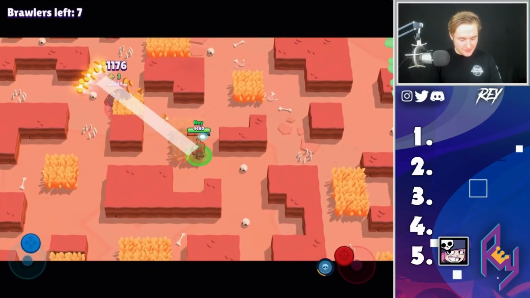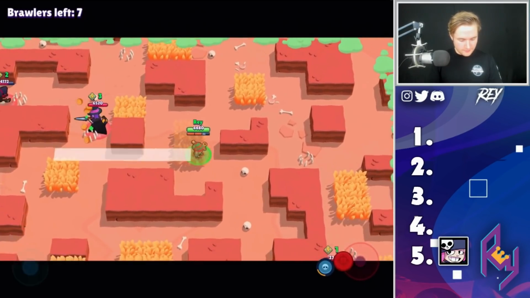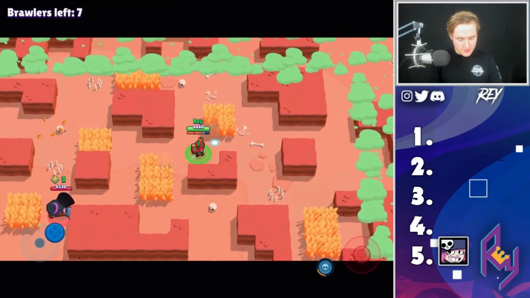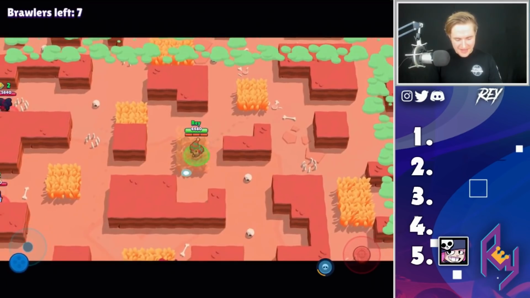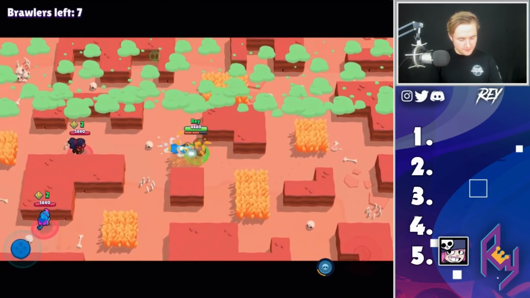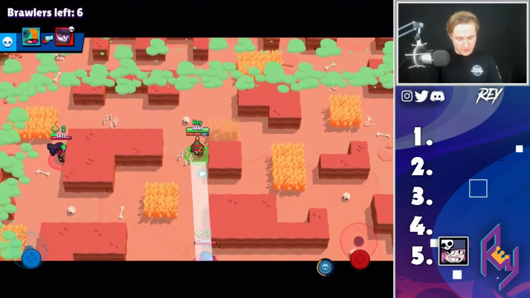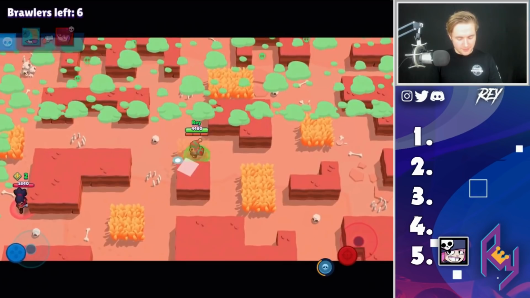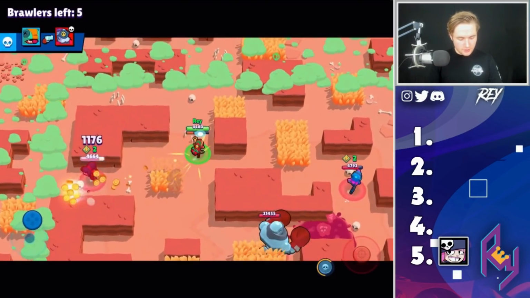This Mortis needs to leave us alone, man. Okay, we're just going to stay on our side of the map. We've been on this portion of the map for a really long time. Penny's got to be one of my favorite brawlers to push up in Showdown by far. She's so much fun. It's one of those brawlers that you don't have to be super aggressive. You just kind of chill. You find a good portion of the map, try and farm up your super, and let your super control for you.